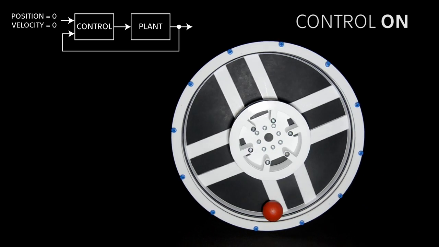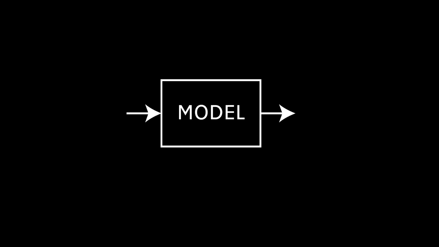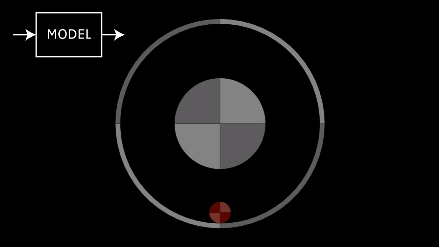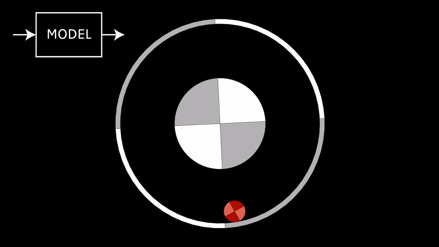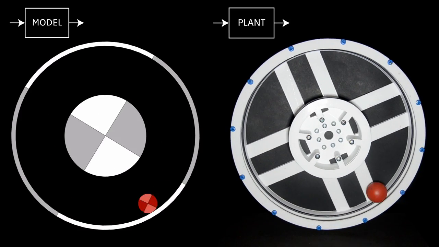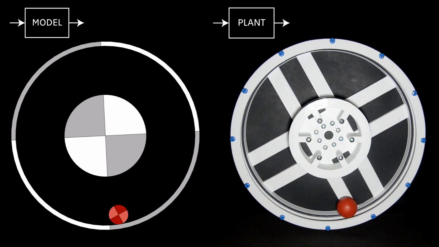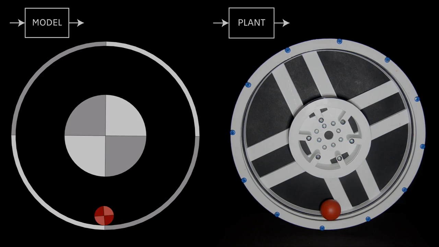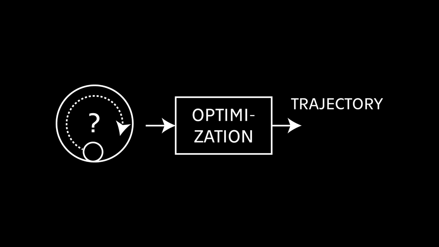But what if we want to do something more challenging than this? What about looping the loop? You cannot do this only with a simple feedback controller. You have to optimize the reference trajectory. For that, you need the mathematical model that allows you to simulate the system on a computer. The numerical optimization then iteratively finds the best trajectory that meets the set goal.